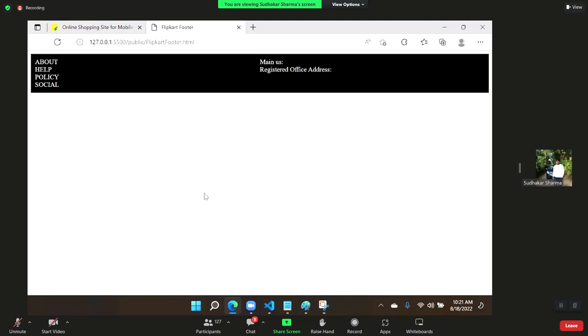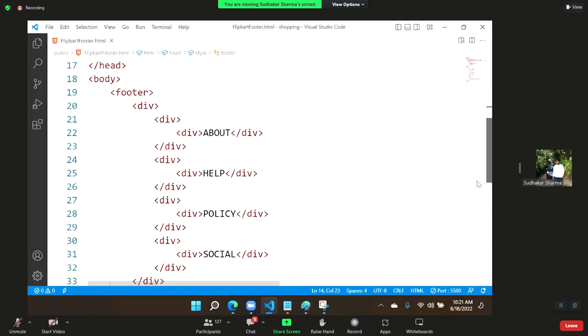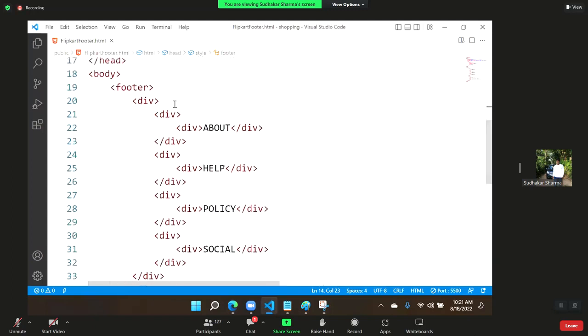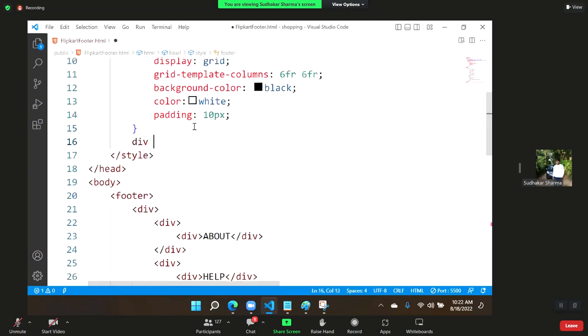This is okay. Now inside the left column, again I need 4 divisions. Am I right? Now see how to access this left column. I cannot write div like this, understood?